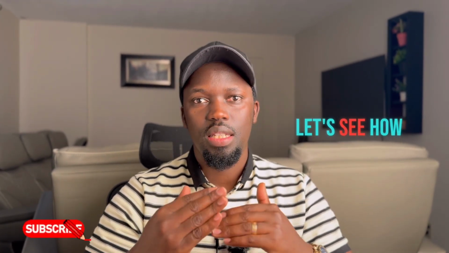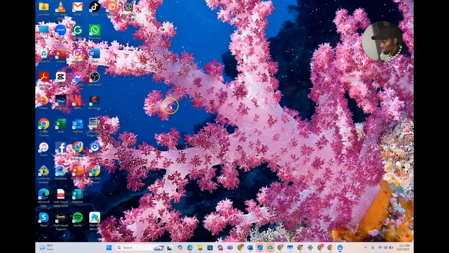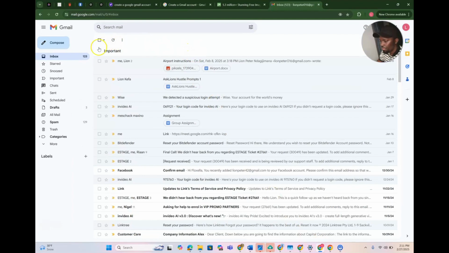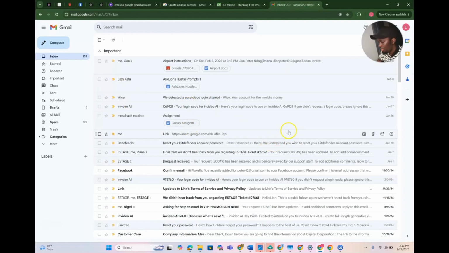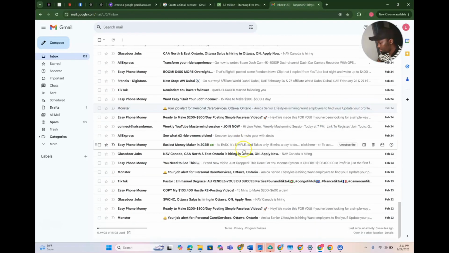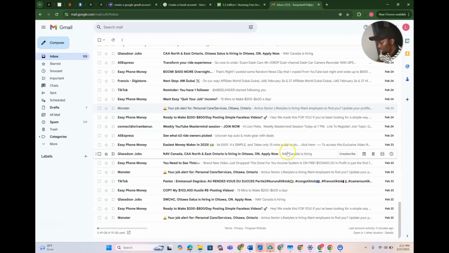All right, let's see how we can find those emails. So you're gonna go ahead and open your Google account, your Gmail, and you're gonna find this page here. Normally, when you want to find your emails, you just come here and hit your inbox, and then you have a couple of emails here. But if I go down, you can see this is the end of my emails. So how are you gonna find more pages?